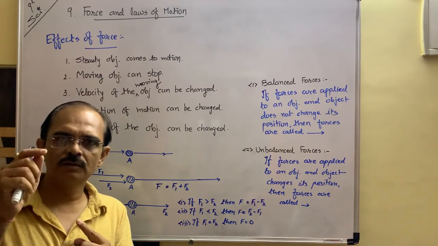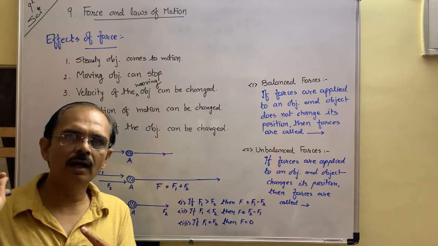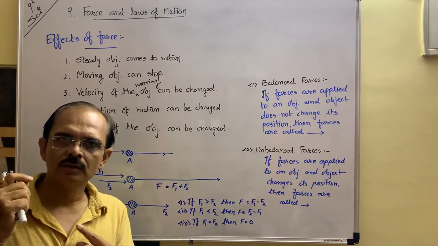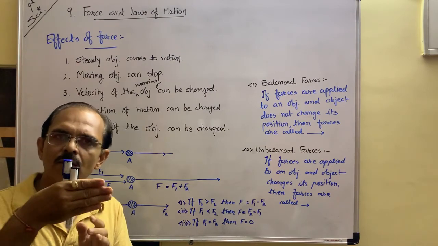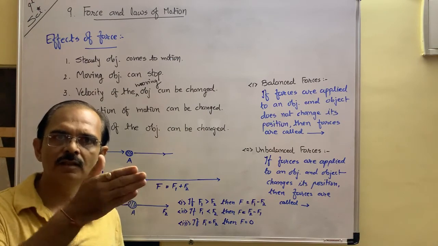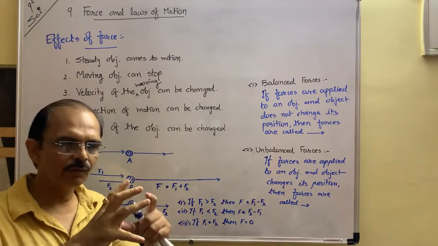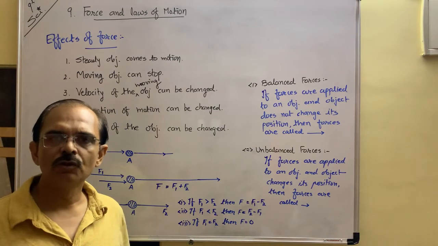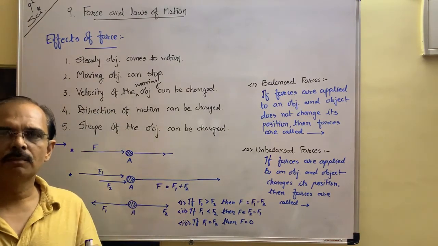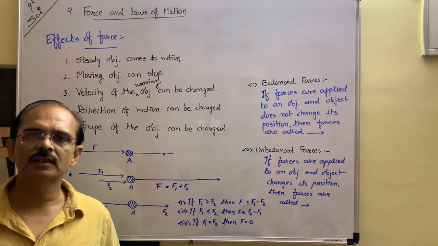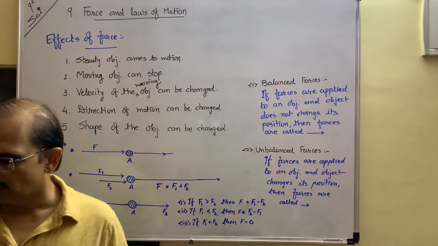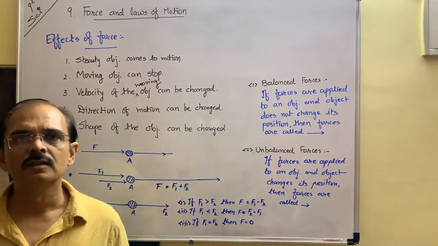Suppose one force, means one spoke, is removed by anyhow, or two or more than two spokes are removed. Okay? Then the balancing of the wheel may be changed, and your bicycle moves here and there, means the wheel moves here and there. So you have to go through this spoke. Okay, so these are the best examples of balanced forces and unbalanced forces. Is it okay? Write down this. After that we will start new thing.